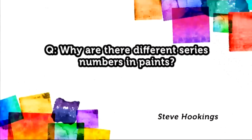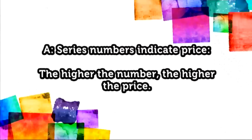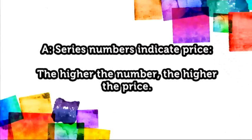And finally, Steve Huckins has been in touch to ask, why are there different series numbers in paints? Well, the short answer is that a series number is to indicate the price. The higher the price, generally speaking, the higher the pigment concentration or value of pigment used. For example, quinacridone or cadmium colours contain pigments that are expensive to source, so generally these will be a more expensive paint, therefore a higher series number.